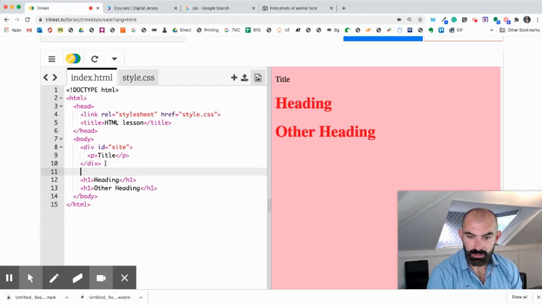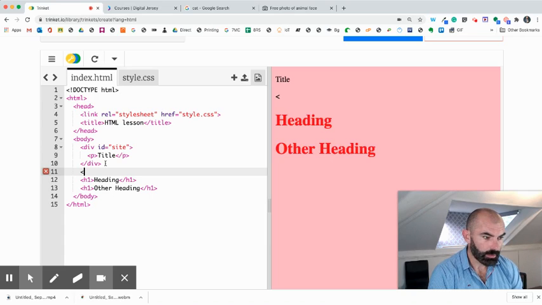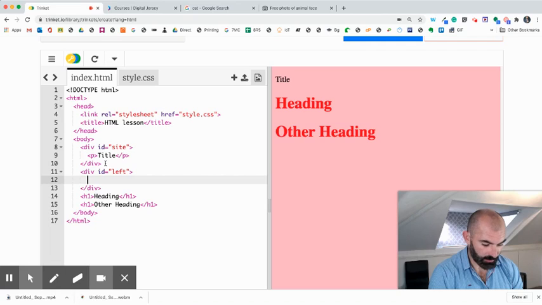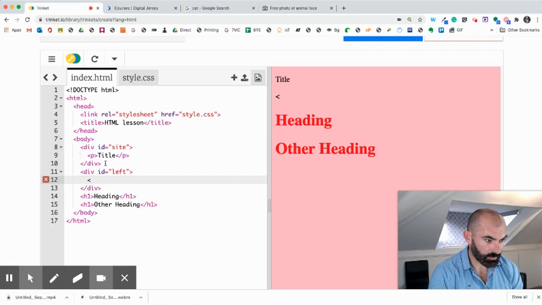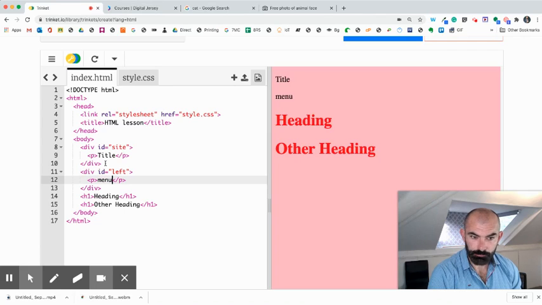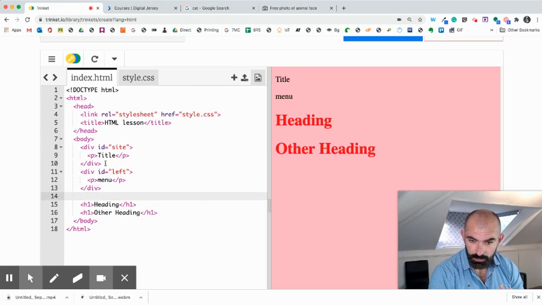Then after this site, or this one, I might actually say, do you know what? I would like a navigation on the left-hand side, a menu bar. So I start, put in my div tag, say ID, because I want to call this something on the side. And I'm just going to call it left using speech marks. And then I'm going to press enter. And then I'm going to have menu in here. So I'll just do a P tag for the moment, just so I know where I am. Okay, menu. And at the moment, it's not on the left. I'll do another one after the div tag. So don't get your divs confused. We've talked about those sandwiches. You want to keep them different.